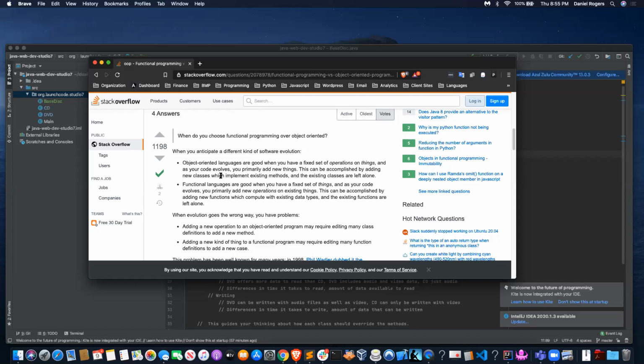But how it's moving now is not really relying on themes at all. The themes are basically just pointing to either components within their theme, or relying on certain plugins that go with the theme. And these plugins, like it says, object oriented programming is good when you have a fixed set of operations. So you have multiple plugins, and the plugins do a fixed set of operations on certain things, if that makes any sense. That's how I've seen it evolve.